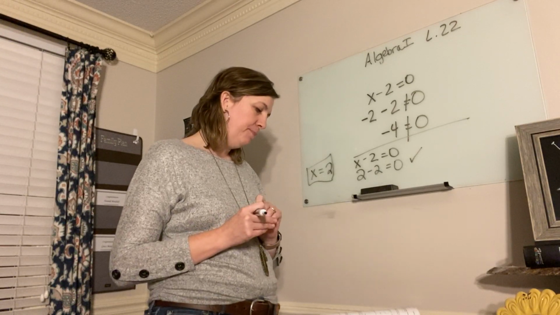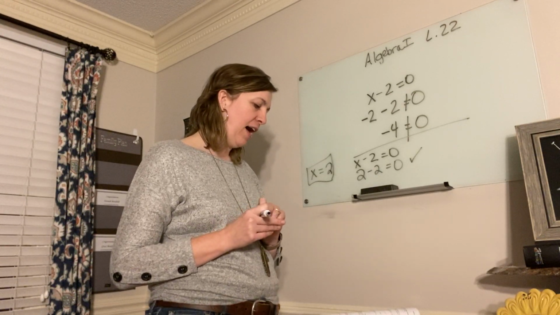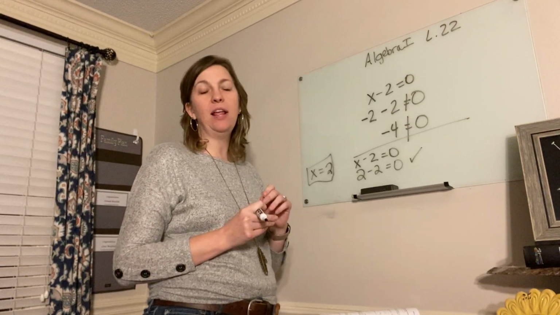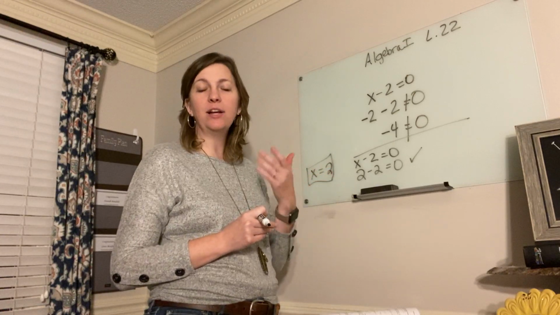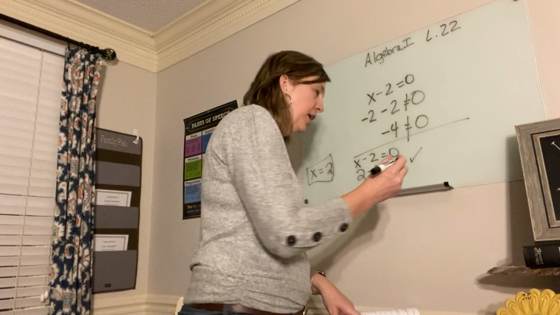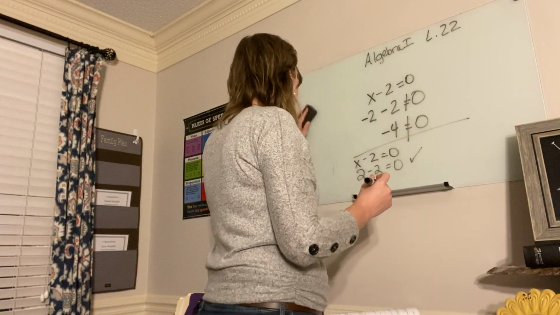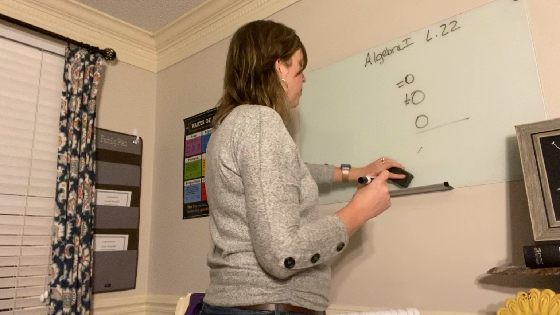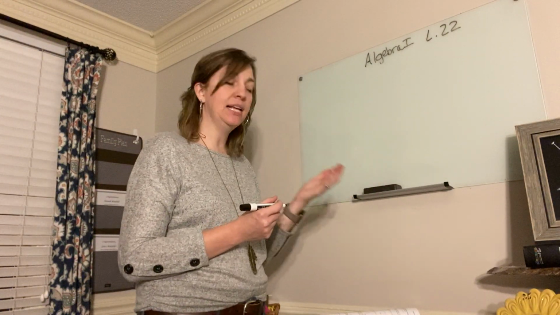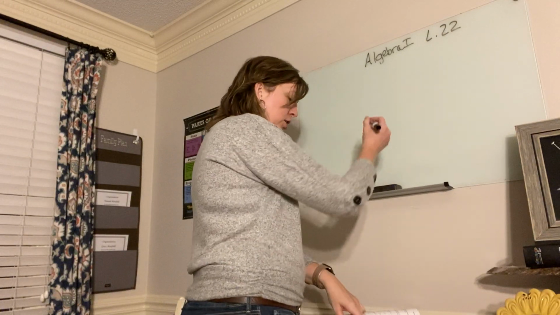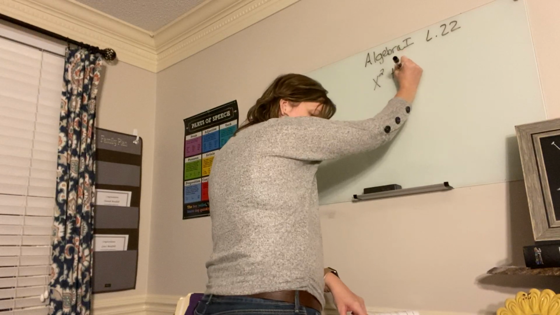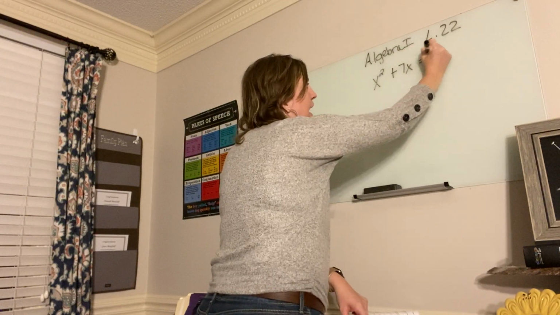Now, look at B. Is -2 or -5 a root of the equation? We use roots when we're talking about anything to the second power, right? To the second degree. Let me erase this. So this was letter A. Now we're looking at letter B, and it's wanting to know, is it a root? That's just another way to say, is it a solution? Is it an answer? So let's write our equation. X squared, remember an equation has an equal sign, equals -10.